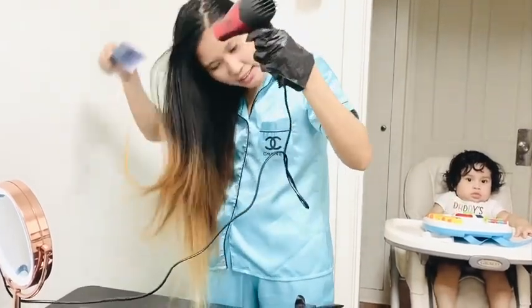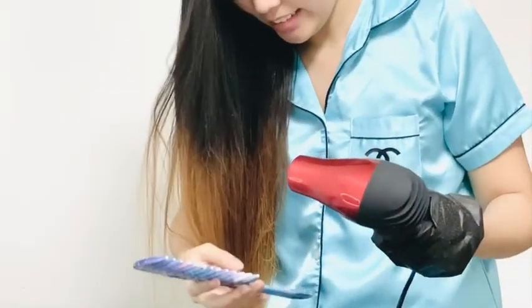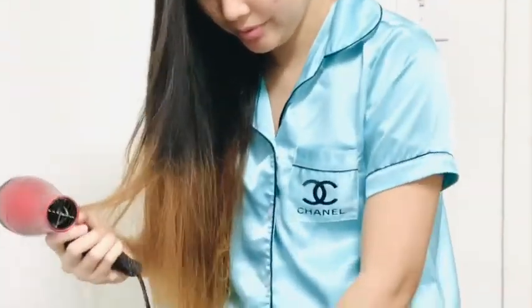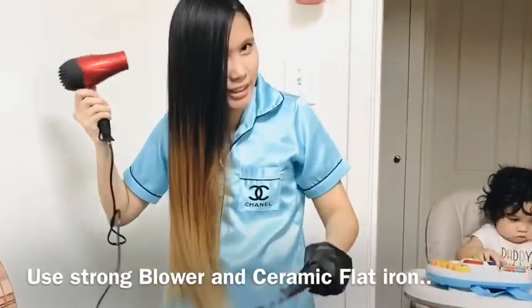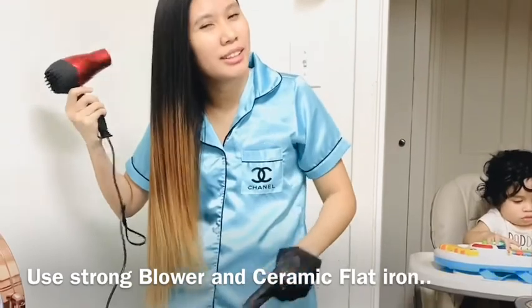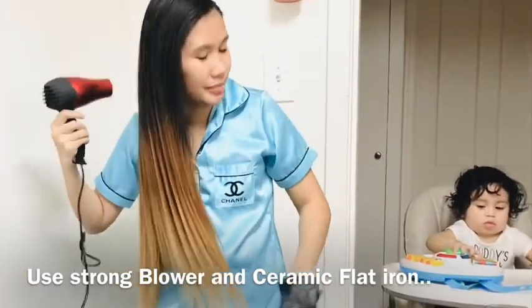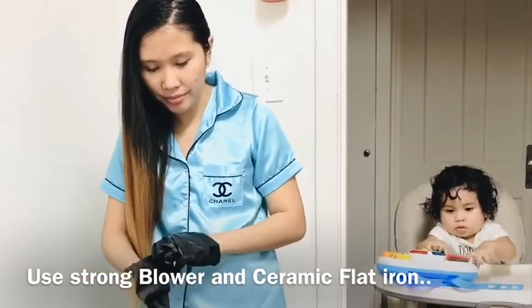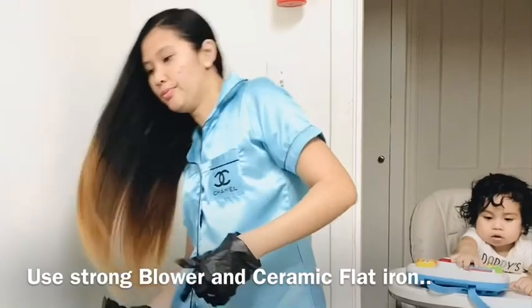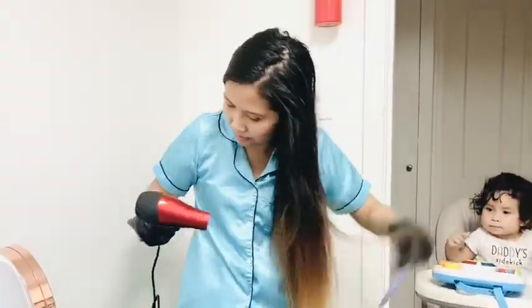As you can see, my hair is so long. I don't know if I do it right. Good. And my blower is so small because I'm not really using a blower, only once in a while. So I didn't really buy a strong blower, but next time I'm gonna buy a strong blower.